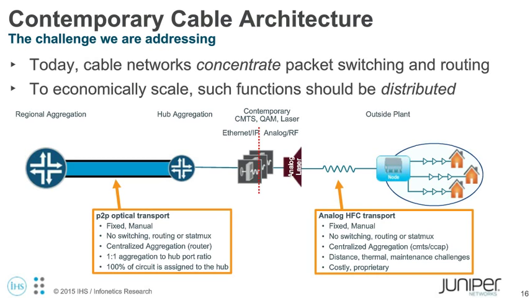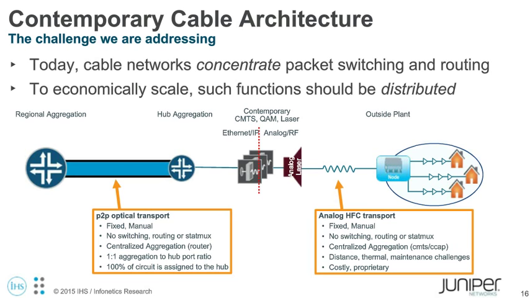And we think that as the world moves towards an all-packet environment, it makes much more sense to not only retire the analog transport, push Ethernet deeper, but distribute the functionality of the CMTS deep into the network. And this is how we've built internet networks forever. The more you can distribute packet switching into a network, the more robust system you build, the more scalable system you have. And we think that if you add software and automation into that mix, you build a better network for the long run.